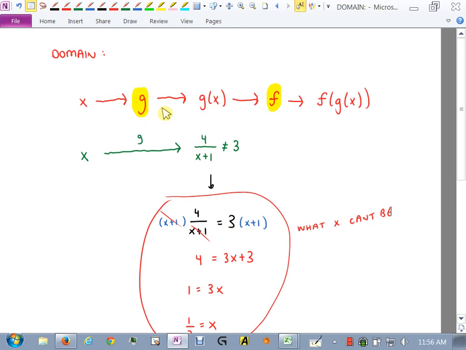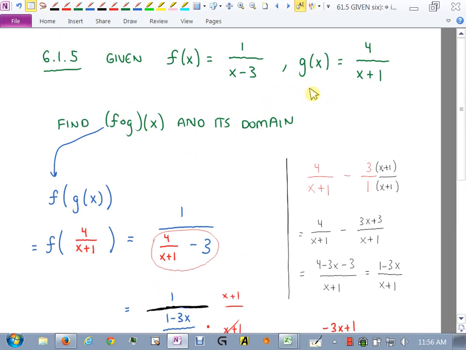What about G itself? Is there anything that G couldn't handle plugging in? -1. Right? Look at the G function. Remember we said G couldn't handle -1? Since it's the first function getting something, it's got to be able to handle it. So I can't plug -1 into this either. So there are two things I have to pull out of this. I need to pull out a -1 because G can't handle that, and I also need to pull out a 1/3 because even though G can handle it, when you plug that into F through the composition, it won't be able to do it. I hope that makes sense.